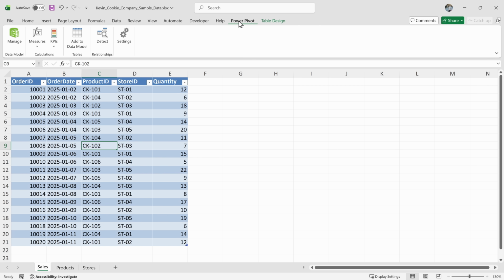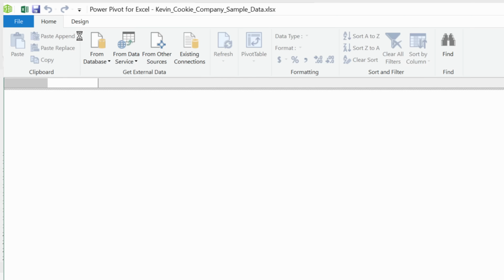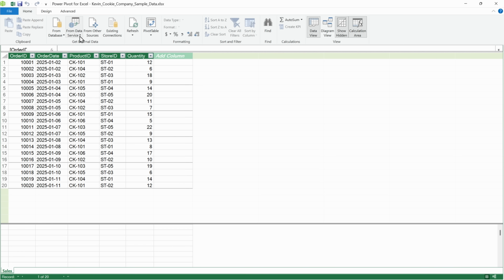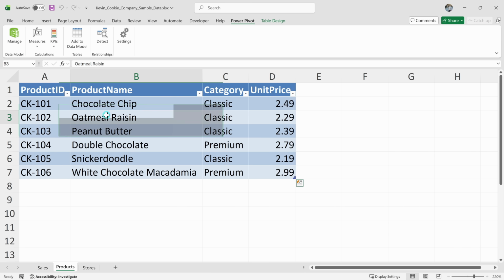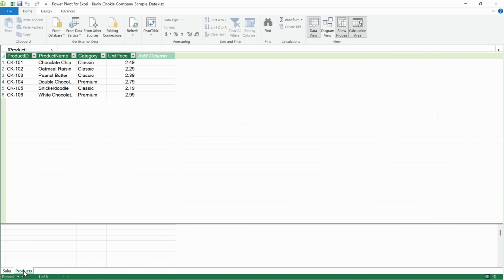So let's click on this tab, and right here, we have the option to Add to Data Model. Well, I want to add all of this sales data in this table to the data model. So right up on top, let's click on Add to Data Model. And there, we've now added the first table. Let's now minimize this window, and let's do the same to the products table. I'll click on this sheet, and right up on top, let's add this to the data model. And right down below, you'll see that we now have this table included.